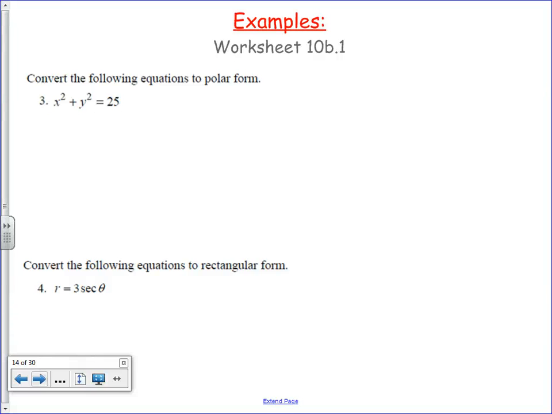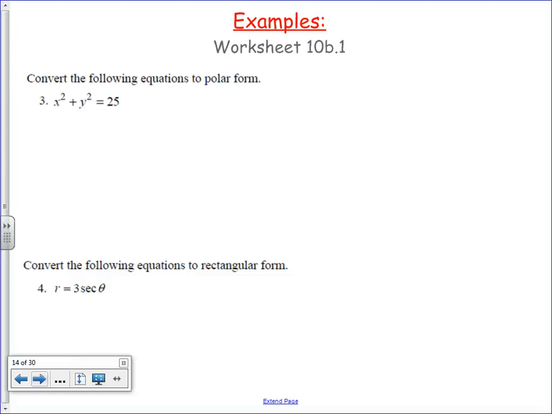Okay, example number next one. Convert. Hey guys, get your worksheet out. I might do a couple for you. Worksheet 10b1. Maybe not all, but a few. Let me see your notes real quick. I see notes. Why am I pausing, guys? What's next on notes? Do you see what's next on notes? Area. Integrals? Nope, not yet. We're not good enough yet. Okay, here we go. 10b1. Let's do a few examples.